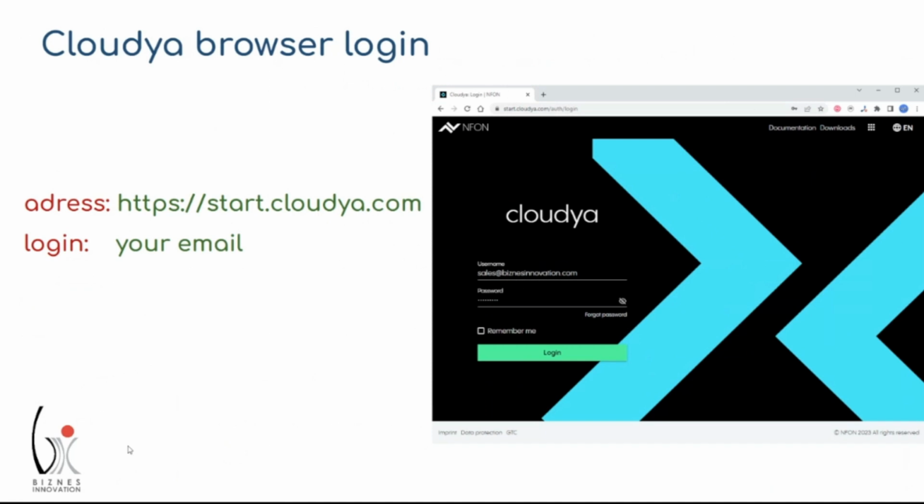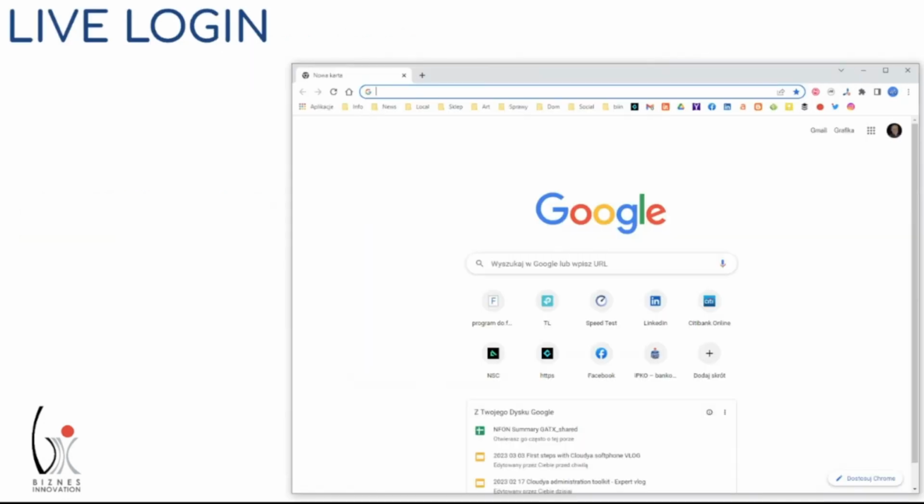You open the startcloudya.com webpage. Your password will most likely be already remembered by the browser. But anyway, you type in your email address and your password, press the login button, and you are in the Cloudya Softphone.